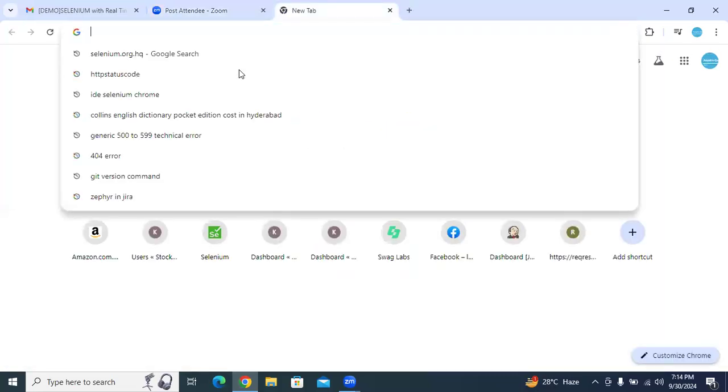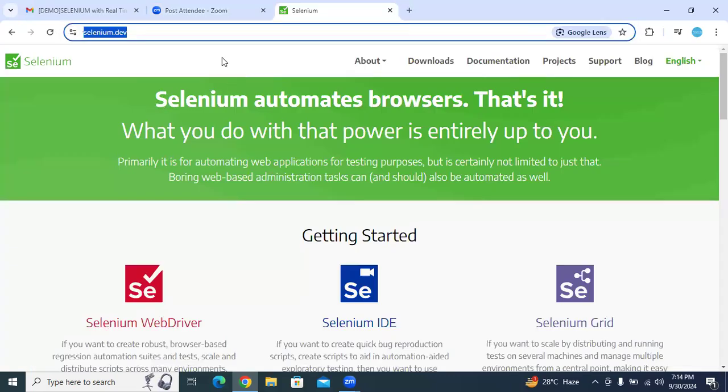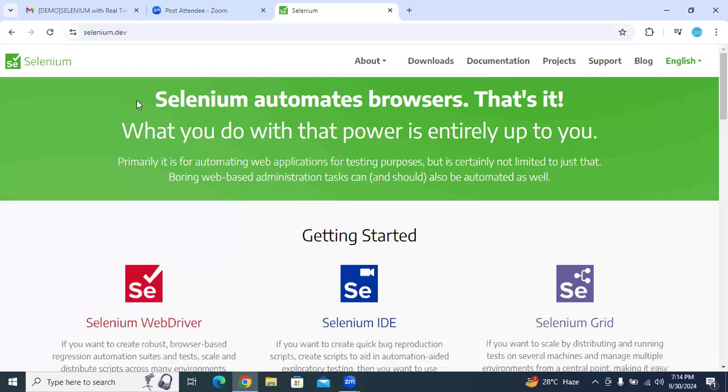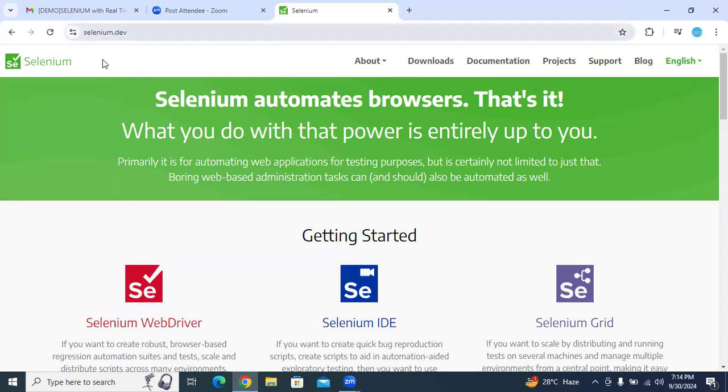Okay, what is Selenium? See, if you observe, this site is very important. After the class, if you want to gain more knowledge on Selenium, no need to refer to any website or YouTube; just refer to this site, the Selenium site.